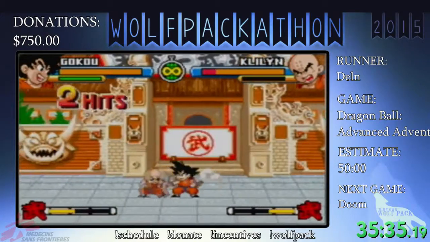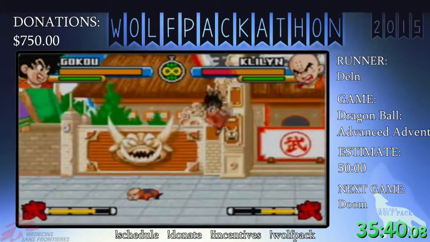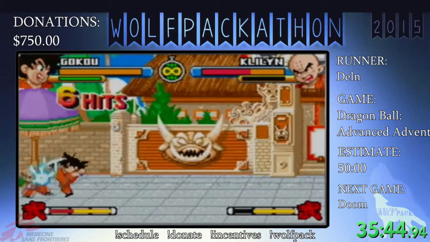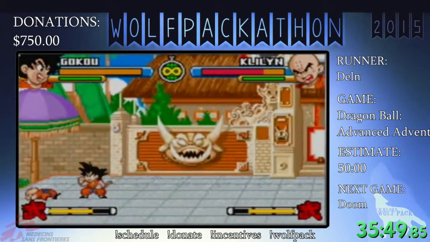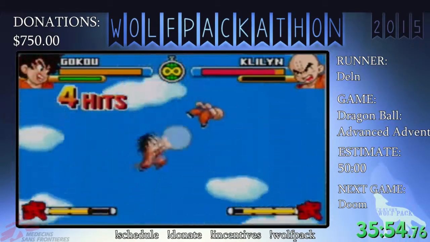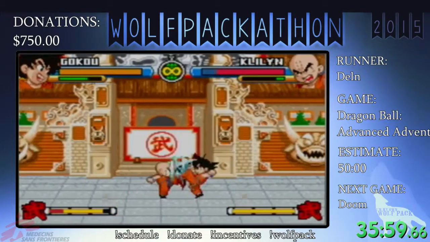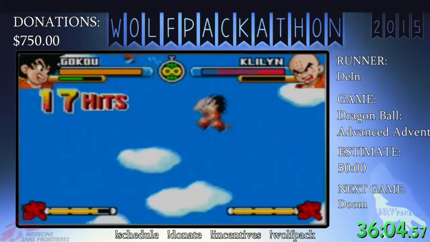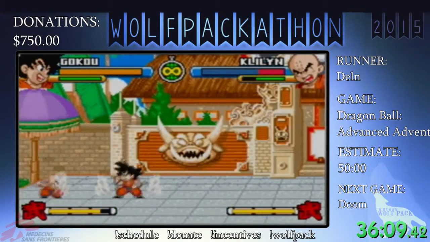Damn, I didn't actually mean to use any key. Let's talk about this part now. This, the second world tournament that you take part in. That's where you meet Tien, Chiaotzu, and that's where Colin dies. Yeah, spoiler alert. Not really a spoiler, but that's where Krillin gets wrecked by one of the demons.